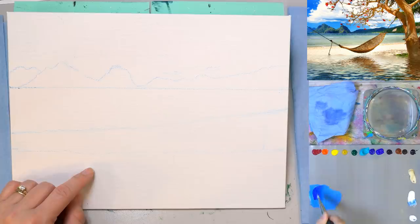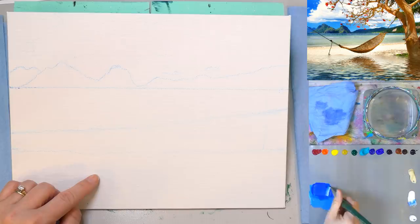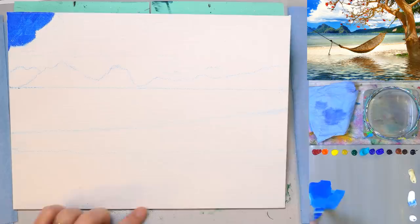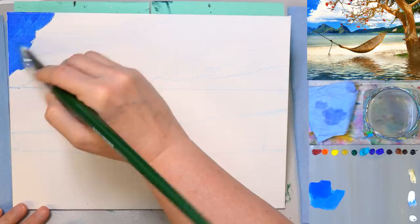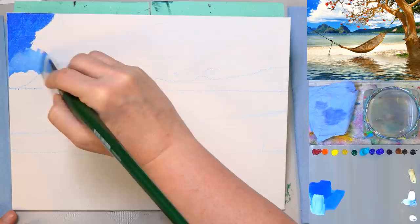All right, so I'm making just a medium blue with ultramarine and phthalo blue together, fairly equal parts. I'm going to put that up here in the sky. And if you want to gray it out a little bit, you could add a little bit of burnt sienna or burnt umber or something like that. I added a little bit of white here to tone it down. It's going to get a little bit more white-ish when it gets closer to the horizon line.